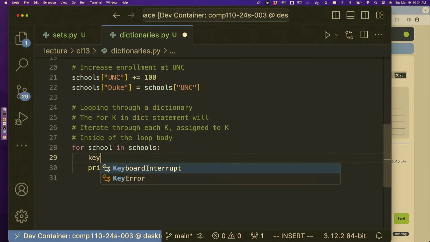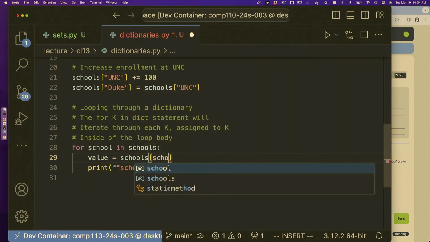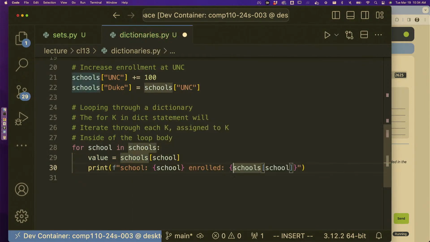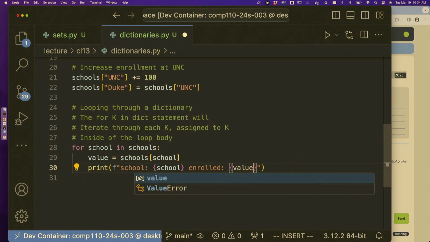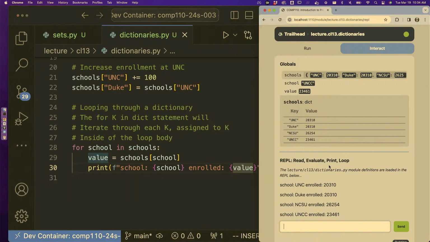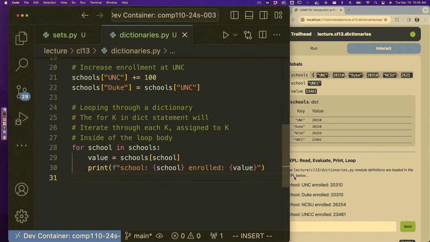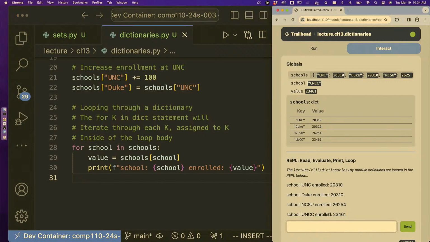Actually, I'm going to make this okay. So value is schools. So this is a new type of loop. We'll talk about this type of loop more in coming time. But for now, it's very handy when iterating through a dictionary.